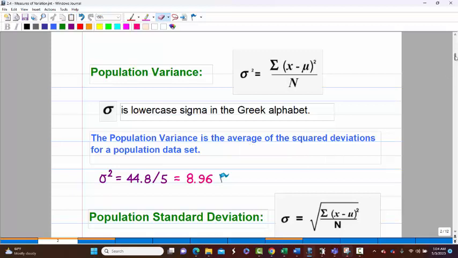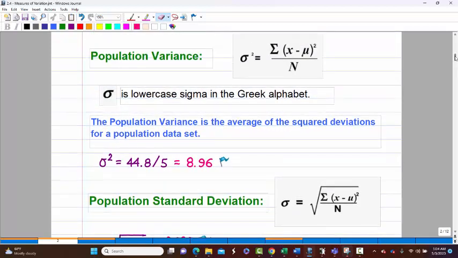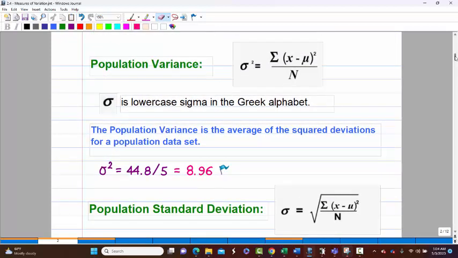Now we have something called standard deviation. Standard deviation is always going to be the square root of the variance. In any situation, we're going to have different things that produce variance, and the standard deviation of whatever that thing is that produces a variance will always be the square root of that variance. And so it doesn't need to be completely recalculated.